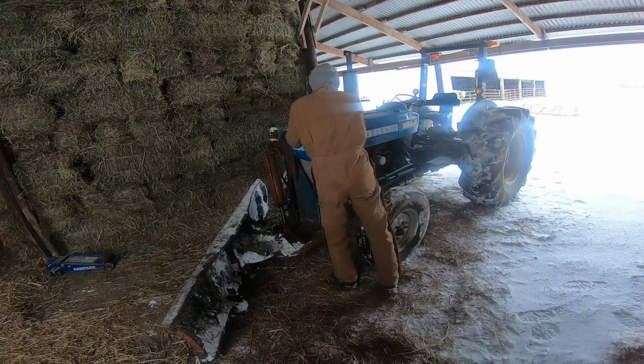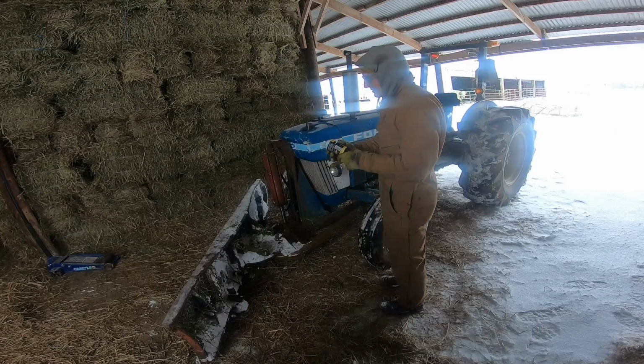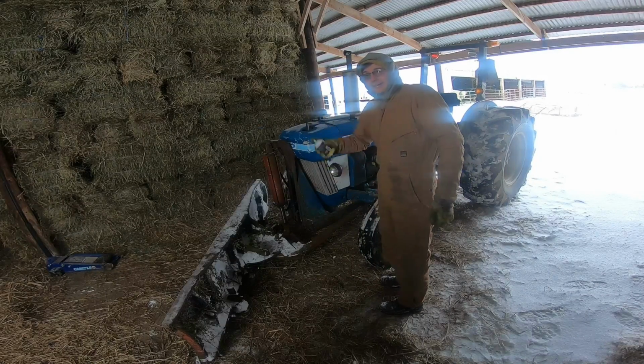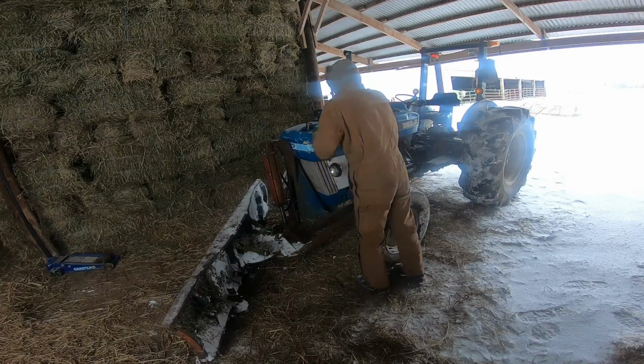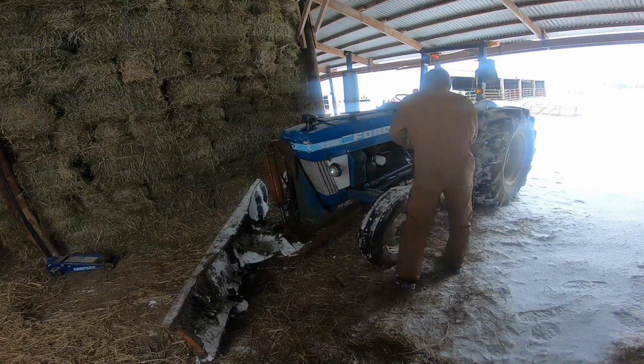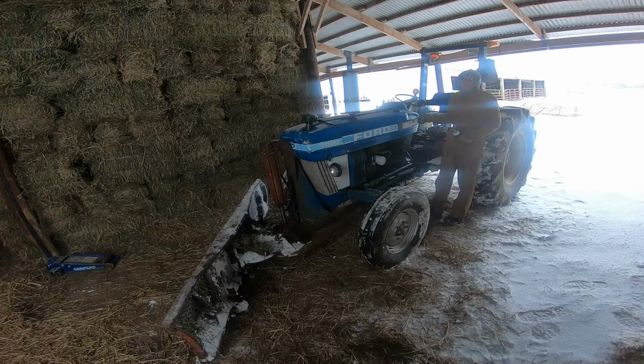It's gonna crank slow, that's nothing new, but these Ford DLT batteries that Ford went with are great because they will crank and crank and crank and crank some more. Oh, one little snip of the go juice. Make sure it's in neutral. We have full faith in the battery. It doesn't sound good.